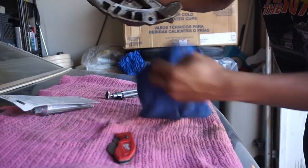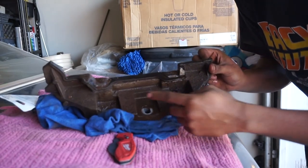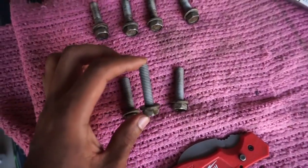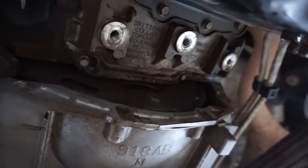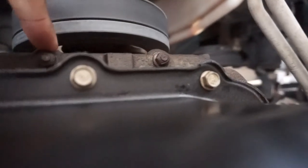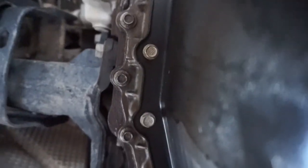Here's the piece that comes off — it's a dust cover. So much oil caked on. The seven bolts for the dust cover are all the same length and pitch, so you don't have to worry too much about organizing them. Now you're going to be looking at these two nuts up here — so that's two nuts and the rest are bolts, all 10 millimeter. You might need an extension, but start with these two and then just work your way around until the whole thing comes off.